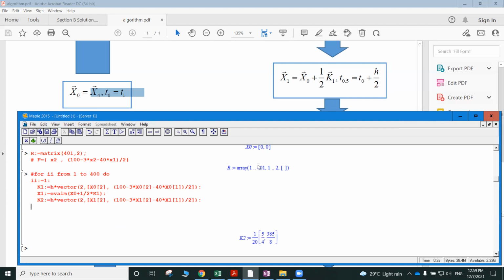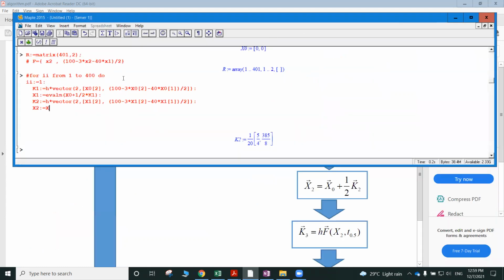So we continue. Now we need to calculate x2. x2 is equal to x0 plus, of course, here we should use evalm because this is a vector calculation, it's not a variable. So x2 is equal to x0 plus half, only instead of k1 we should substitute k2.